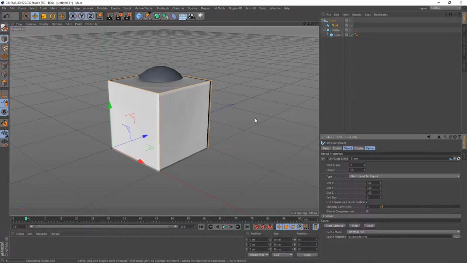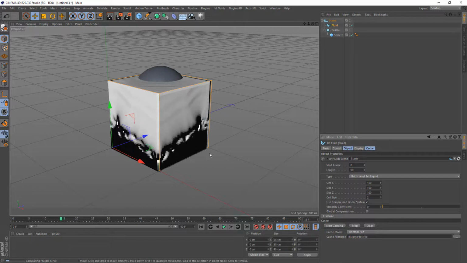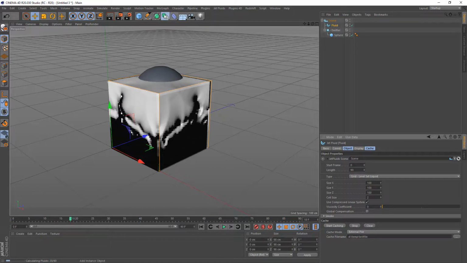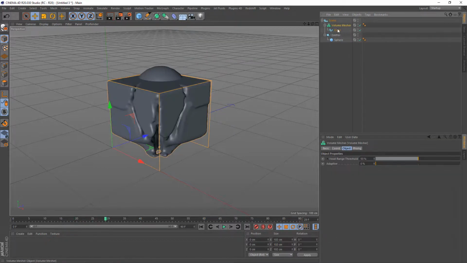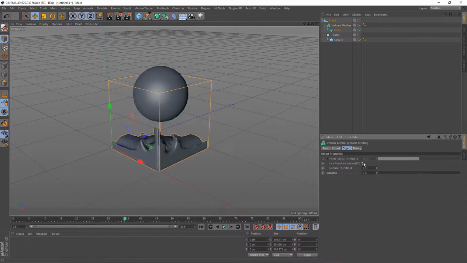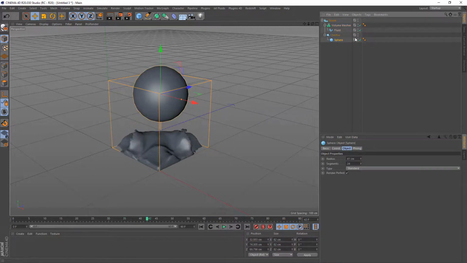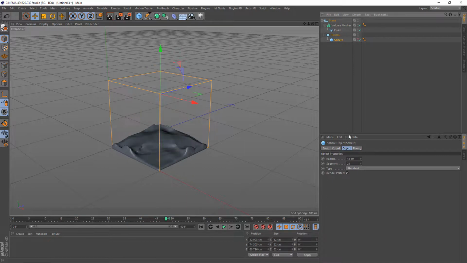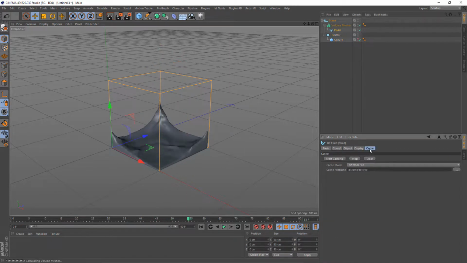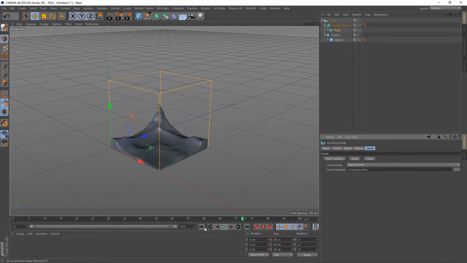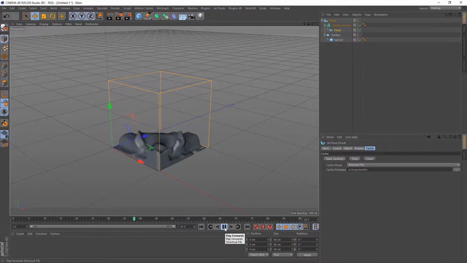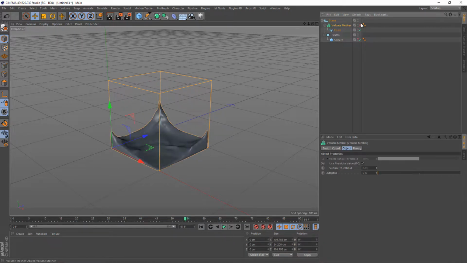Now you notice with the VDB, it's whited out immediately. The reason I've done this for now is just because I've had to invert it so that I could get it into Redshift. So if you're going to use this in Cinema 4D, you can put it under a volume measure, and you just come in and you can change that to ISO, and you'll see the fluid there. And I'll just hide the sphere in here, and now I'm just going to stop that caching. And if we just rewind, you'll see it's been meshed by the volume mesher in Cinema 4D.